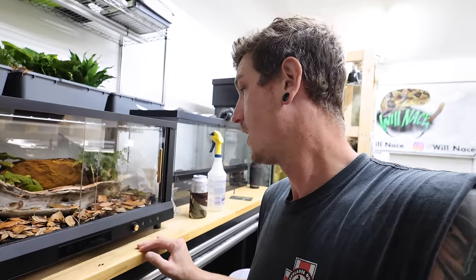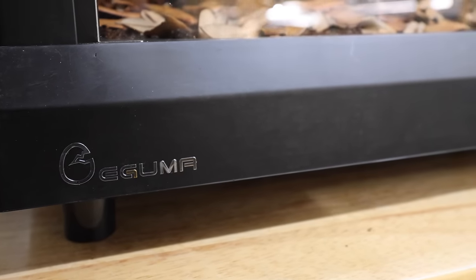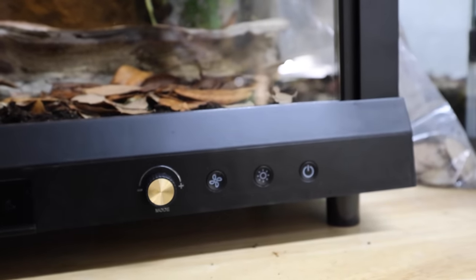See this little cool tank? It's got a built-in light. A company reached out to me — they haven't even launched yet — and they sent me this tank, which I built and set up last night. I'm going to put some dart frogs in it just temporarily. It is like the first smart enclosure — like smart TVs. It's got a timer, a built-in fan, and lighting modes: sunrise, midday, sunset, and moonlight, all set on timers. You can have the fan come on every so often, or not at all. It gives you humidity and temperature in the cage, and it has built-in heat that slowly raises during sunrise up to about five degrees more, then lowers it during sunset. Technology meets enclosure.